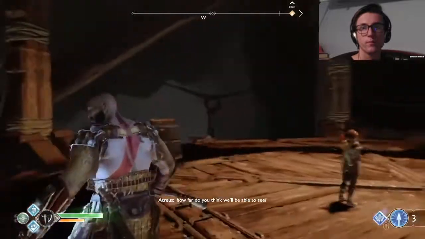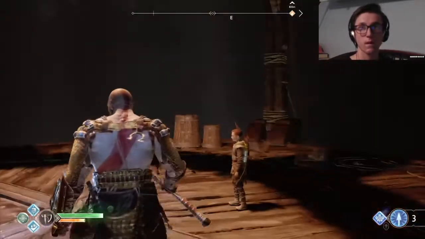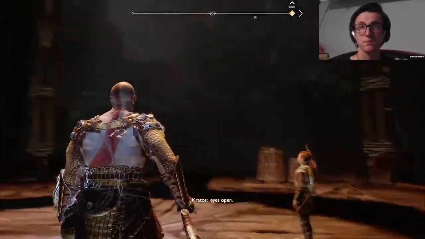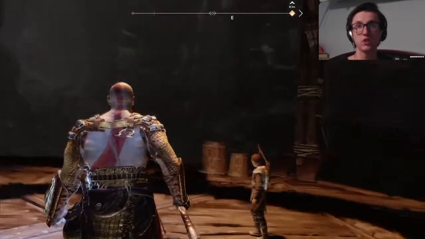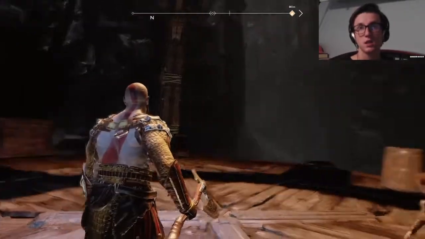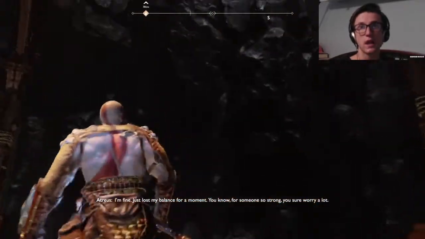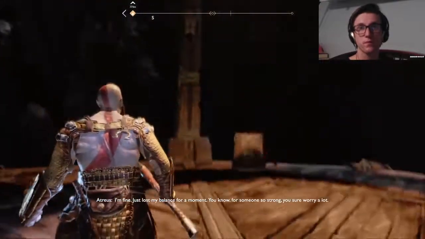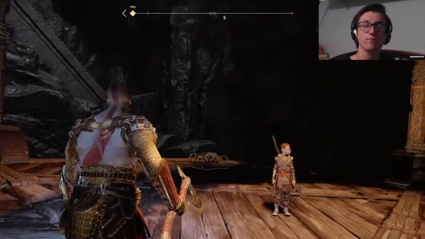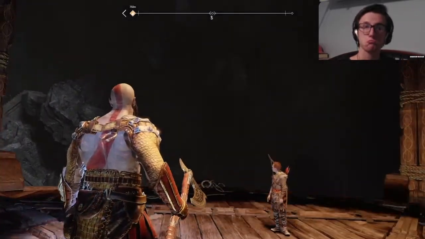Summit. How far do you think we'll be able to see? I don't know. The world serpent? Our house? We will see when we get there. Exactly. Until then, eyes open. Yep. Because there could be still some enemies wanting to kill us and bite us in the butt. Whoa! Atreus! I'm fine. Just lost my balance for a moment. Yeah, let's not do that. For someone so strong, you sure worry a lot. It serves me well, and how I keep us alive. True that. I guess. Not a terribly fun way to live, though. Yeah.